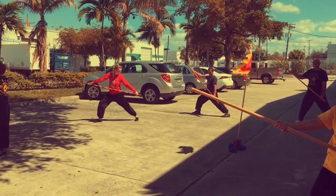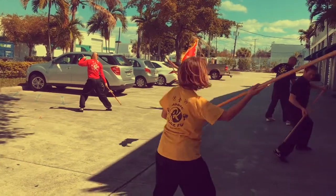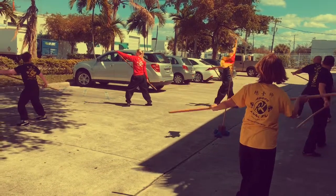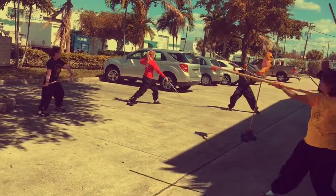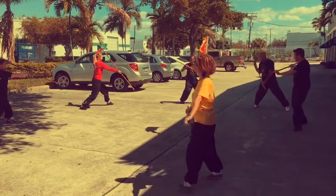towards Carlos, there you go. Then step back, towards Carlos, hit, and one, two, step and hit, got it, circle back, and go. That's okay, keep going.